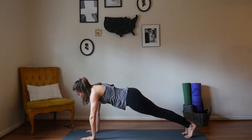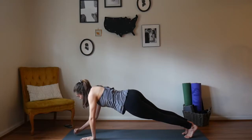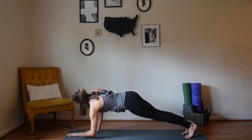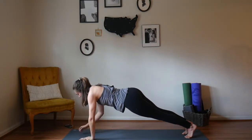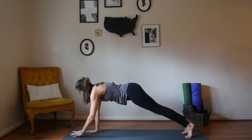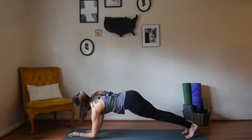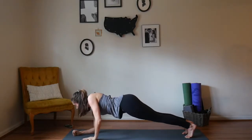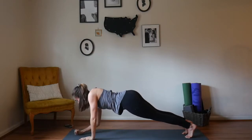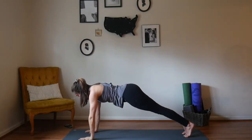Otherwise, if you're up on your hands, we're going to do lower and rise up. So drop down to the right elbow, left elbow, up on the right hand, up on the left hand. And we'll just take that again, going down to our elbows and coming back up. Keep your breath going. Feel that core pulling in. One more time. And hold up on plank.